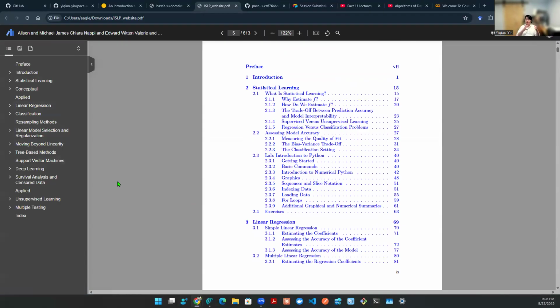That's how I organize this class as well, which is to follow the formality of this book. Even some of the materials are taken directly from this book because this book is designed for entry level data scientists, machine learning folks like that. So that's if you want the formality, but certainly you don't have to.